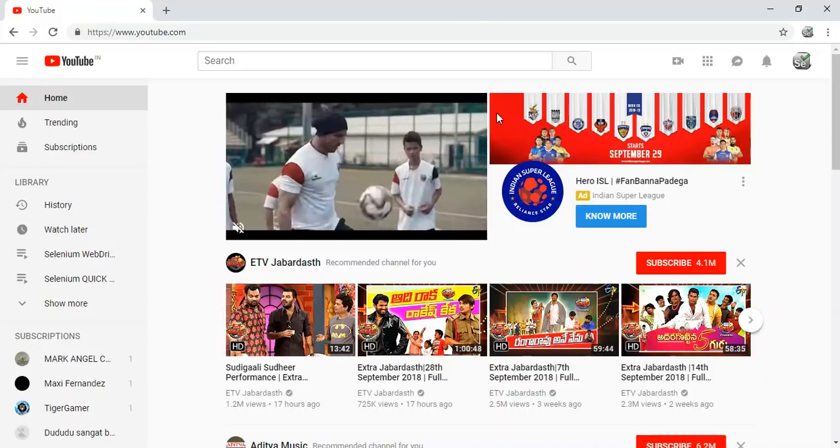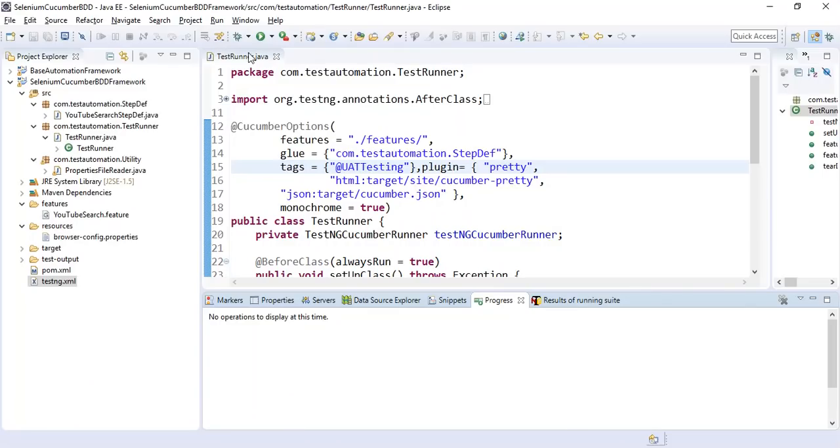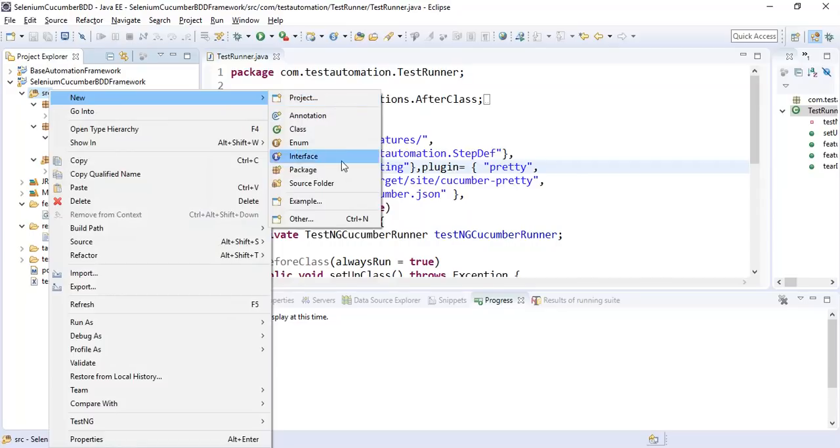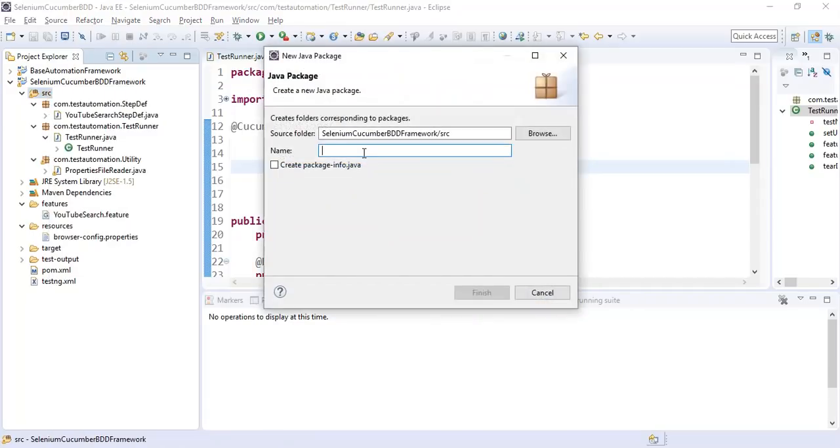So let us go to the Eclipse IDE and quickly we'll create 3 classes. Here I'm creating one package under the source folder, com.testautomation.pageObjects.